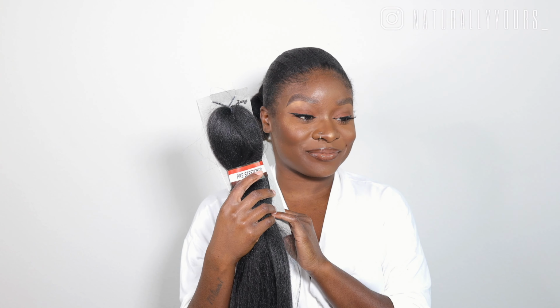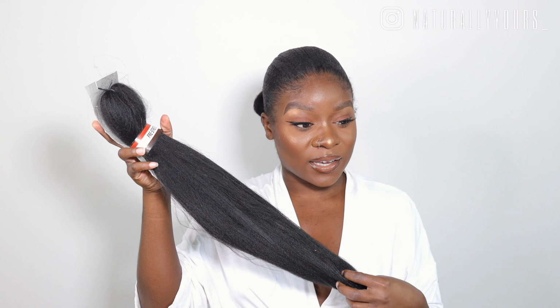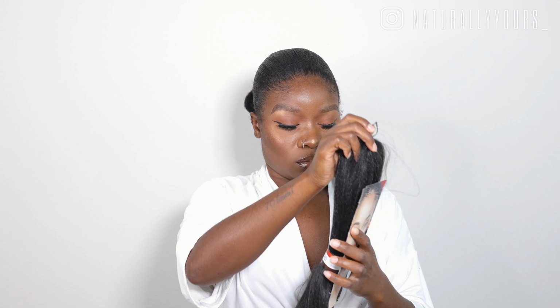My African lady was just like, you'll like this hair. This is really good. This is better than the Kanekalon hair. Or not the Kanekalon, but the packaged hair. And I was like, all right, girl, I trust you. So I grabbed these and I do like it. I do like how it's pre-stretched. So I'm looking forward to how it'll look in the braided ponytail.